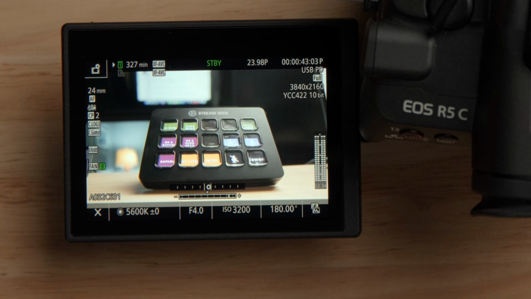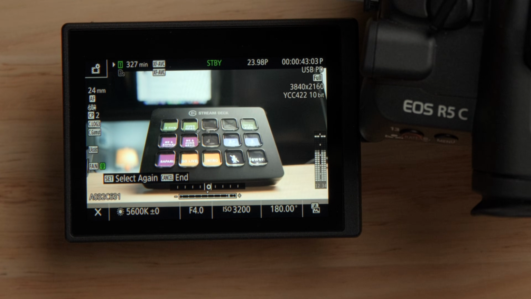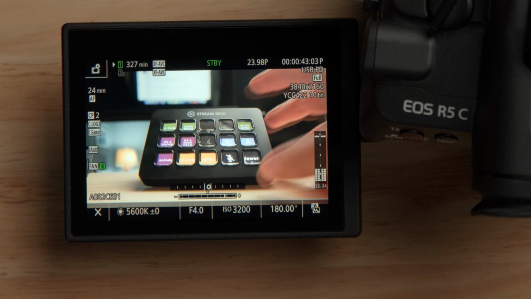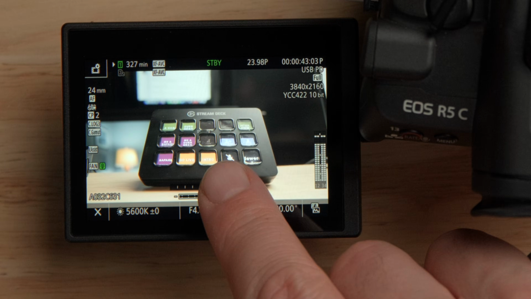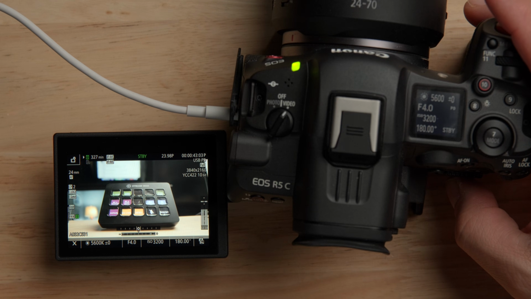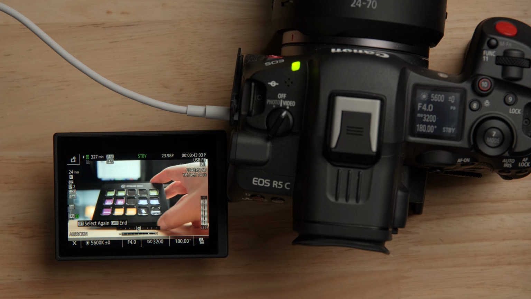To cancel this, you just hit the set button and that will take off the tracking. Or if you hit the cancel button on the back, that will end tracking altogether. The other option is you can just touch the screen. So let's say I want to track it right there. You just touch it and that enables it. And then you can see that it is tracking that object there. One thing to mention about the tracking is that you can see, hopefully, that it has a double box, and that will indicate tracking. So that's how you do this without using the face detect. And again, to get out of this, if you want to change it to a new point, you hit the set button, and then you can click on something else, and it will lock onto that with that double box.